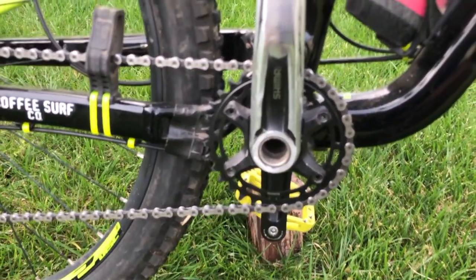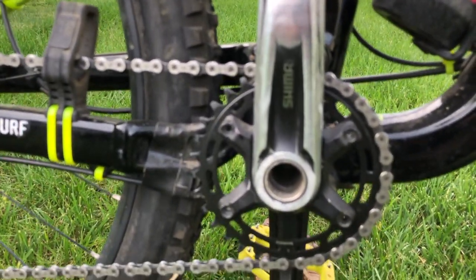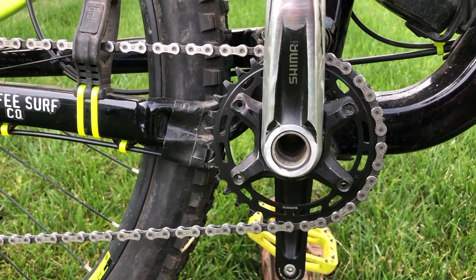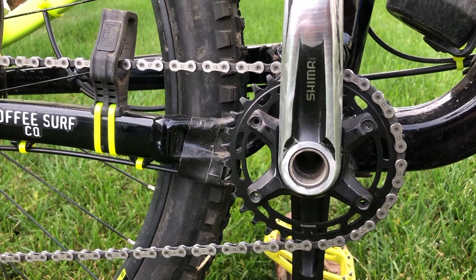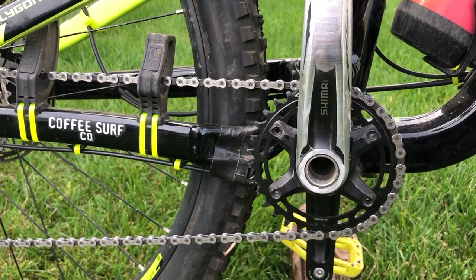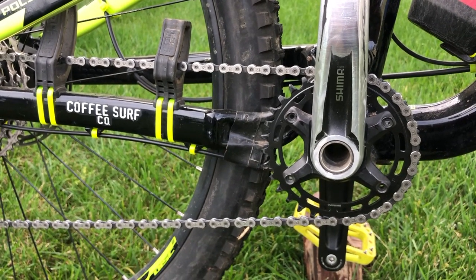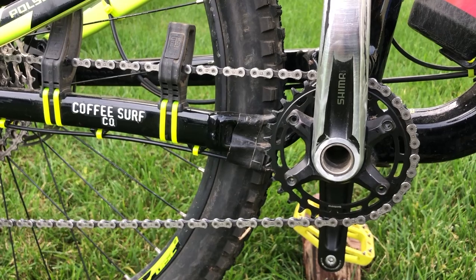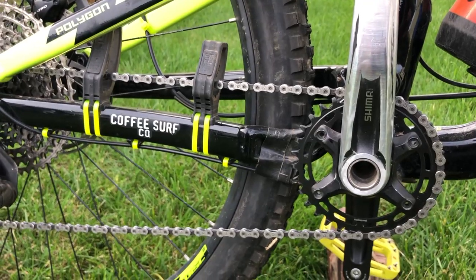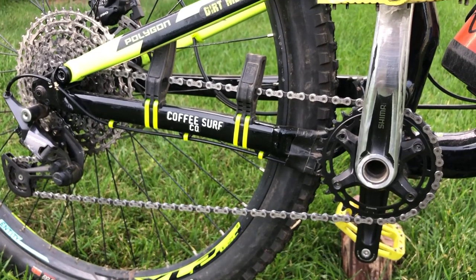So, not to bum anybody out who went out and bought those things because of me, but I tried putting on the original Shimano Deore chainring that came with the bike, and lo and behold, I have no loss of power compared to the oval chainring, which makes me wonder if it's just a placebo thing. It didn't really give me much of an advantage, which makes me wonder if the very little advantage it gives is worth the $100 for it. But one thing I did notice by going with the regular round chainring is that my shifting is smoother again, and I have a more consistent cadence with my pedaling. So go figure.